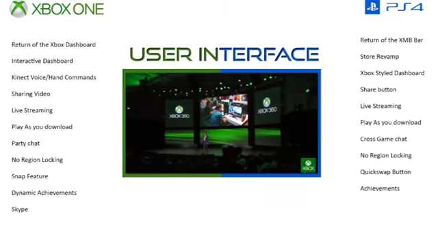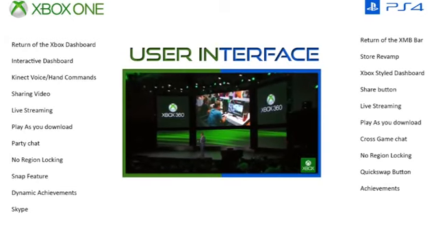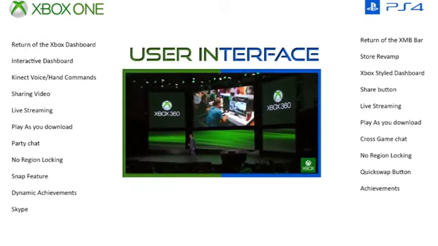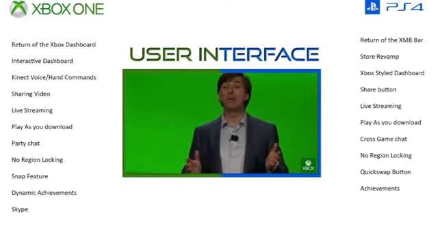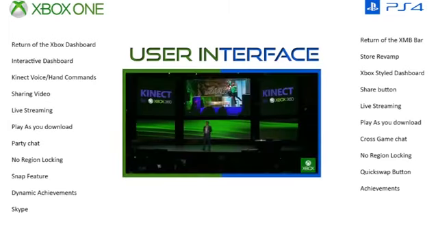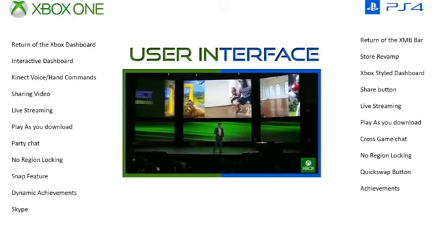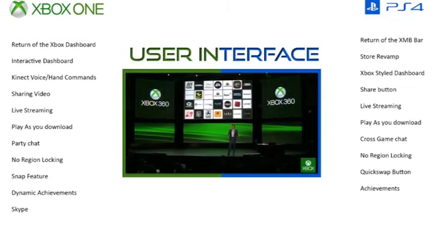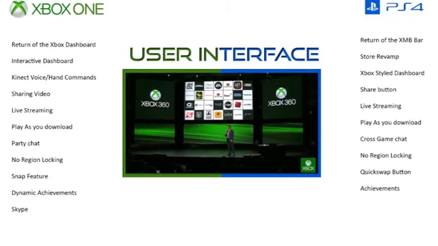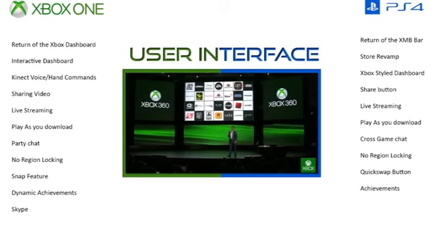So let's talk about some of the new features that are coming in. Now the Xbox One is seeing something pretty awesome coming called an interactive dashboard. Now you may remember a while ago when we first saw the Xbox One launch, they kept talking about TV, them using the Kinect to modify and kind of open up certain parts of the dashboard. So there was a TV channel below playing in the corner, and he grabbed it, he did like a grabbing sort of motion with the Kinect and expanded it.